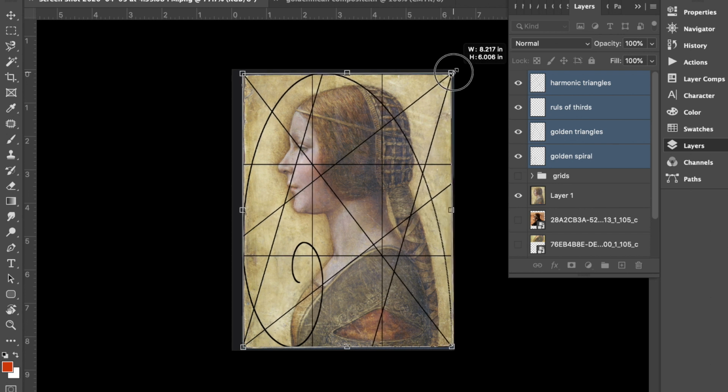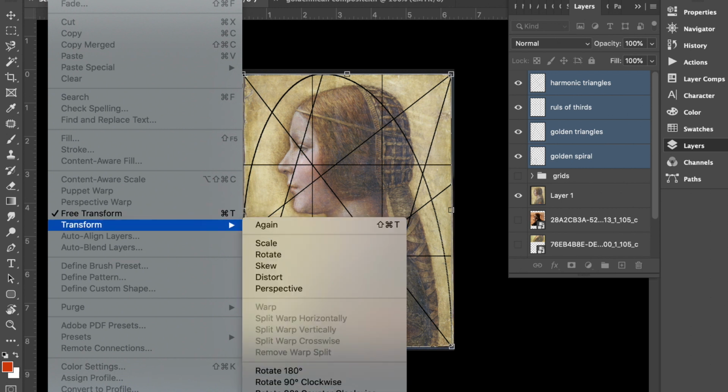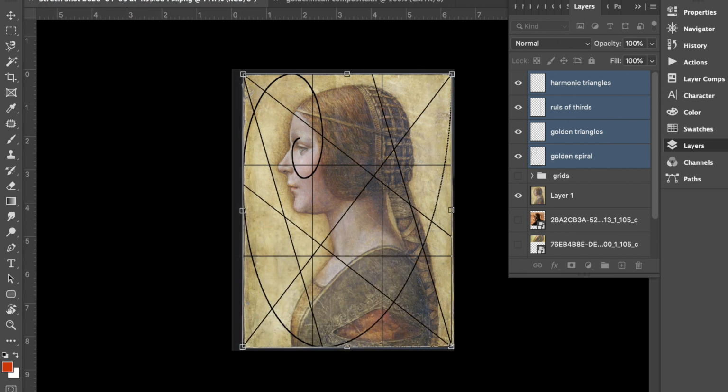Just going to line it up as close as I can. All right, now we know that he didn't use that orientation on the spiral, so I'm going to go back to Edit, back to Transform, and flip vertical. Ta-da! There you go. And I'm going to hit Return or Enter to get to this point.